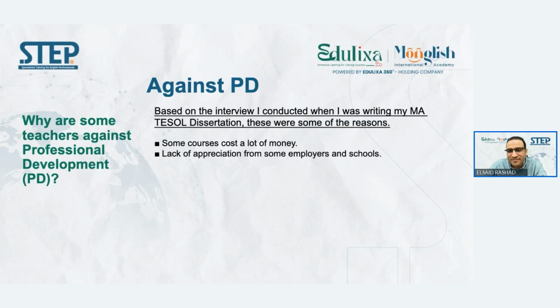All right? The third reason was, they said some teachers think they may not get the money they spent quickly. I paid a lot of money on the Delta, and I spent a lot of money on my MA TESOL. And some teachers always ask, am I going to be able to get this money back? Who can guarantee this? Who can? No one. No one can guarantee this.